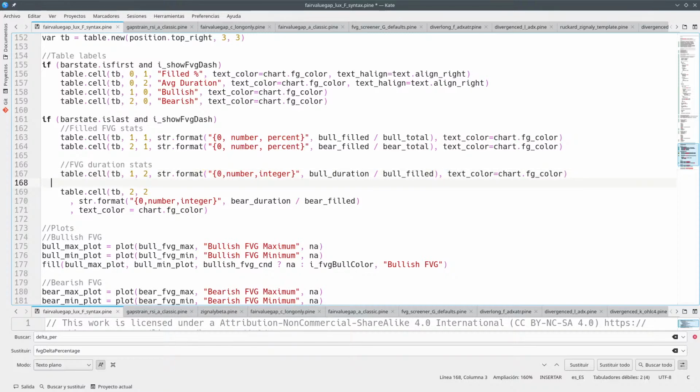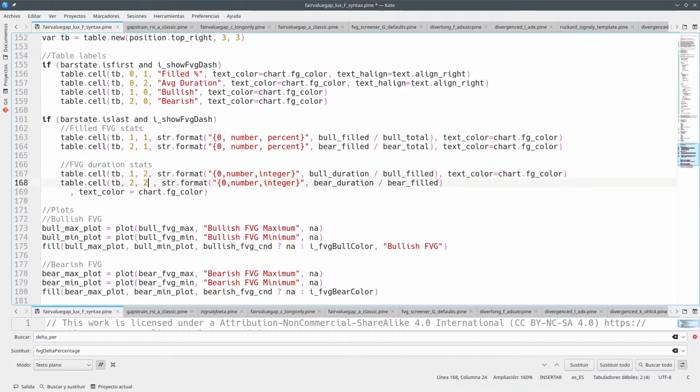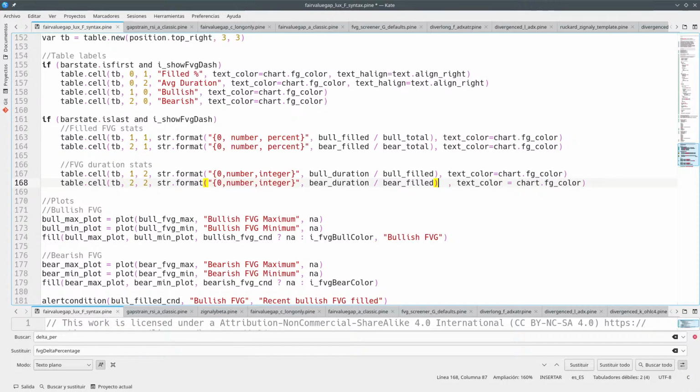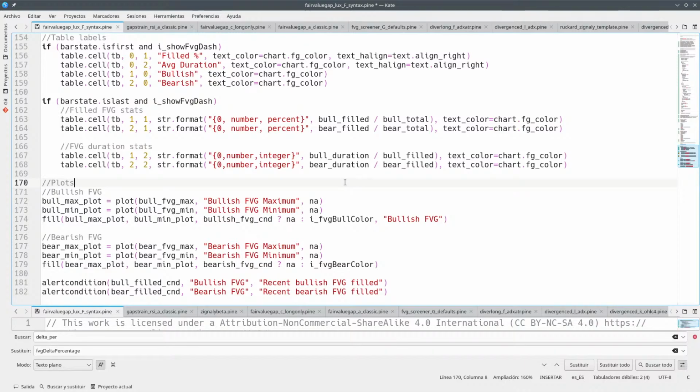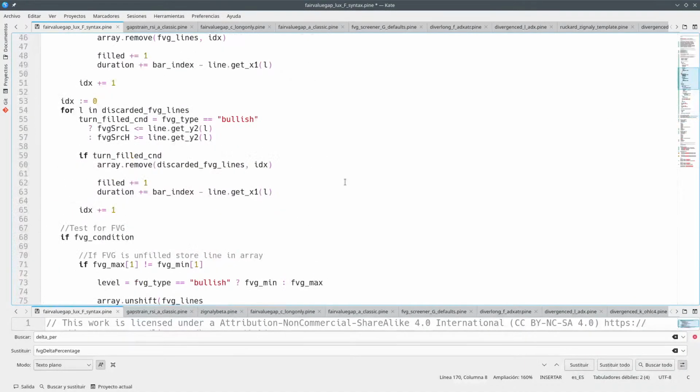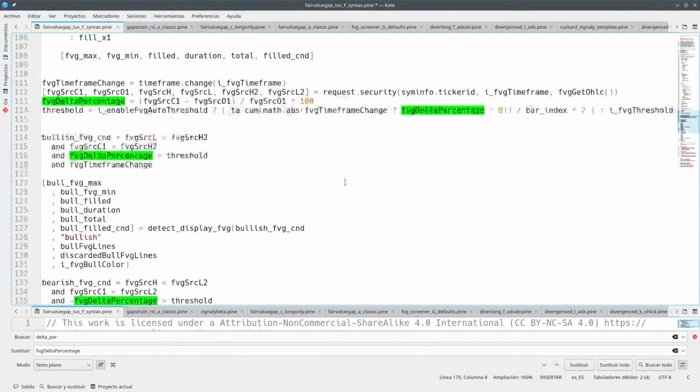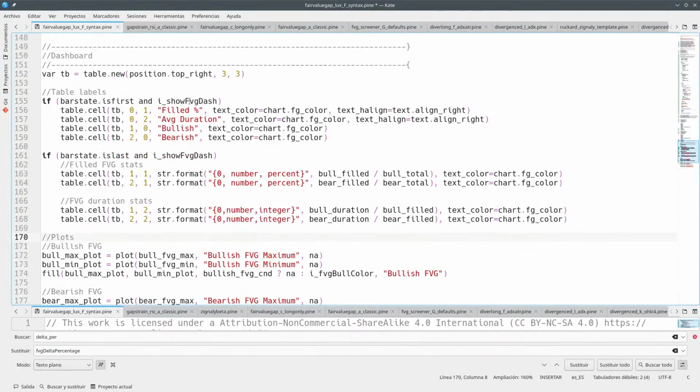This should be the same thing here. Okay. Nice. Look at that. Script is smaller. You see, with only one glance, what the hell is happening here? Wait a minute. Bull field, bull total, bear field, bear total. This is field. This is duration. Okay.